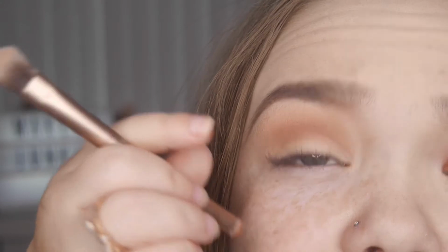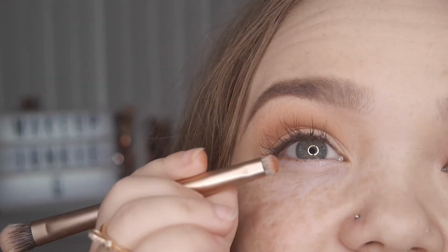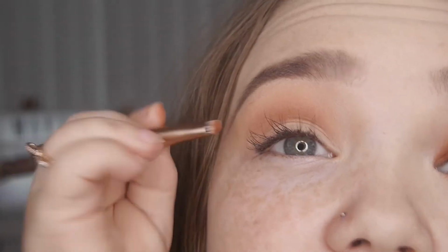So I'm going to use this brush here, which is the brush that came in the Naked Ultimate Basics, and I'm going to use this short stubby end, which is quite dense, so it really packs the product on, and it's amazing for the lid colour.